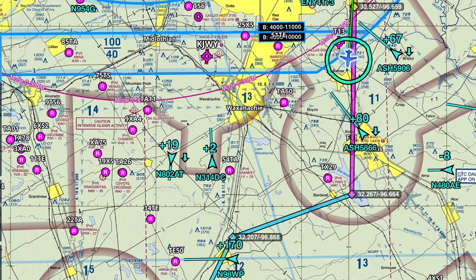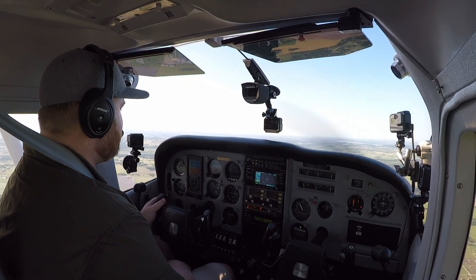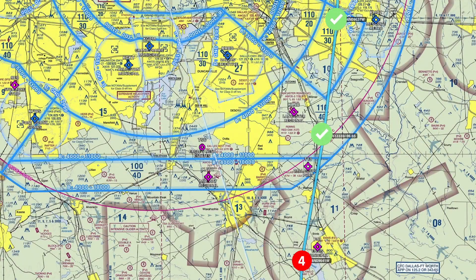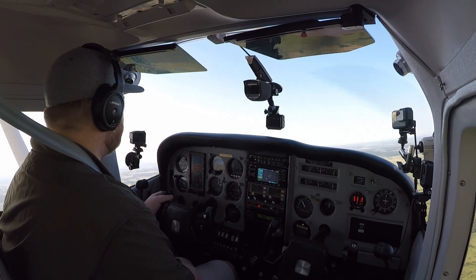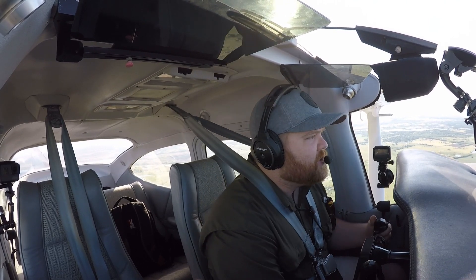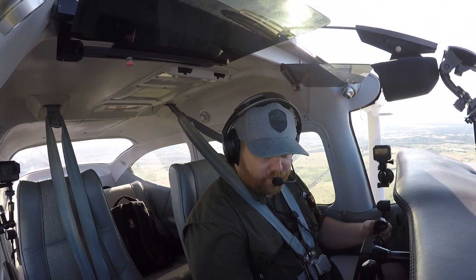I do see my lake near Ennis. I'm going to aim for the west side of that lake just to avoid some of the traffic pattern. Once I get to that lake, I'm going to climb up and then it's time to go find the next waypoint. I'll count that as a passing grade, and on to the next one. I'm going to stay on the west side of this lake — I see Ennis Airport and I'm just going to be looking for traffic, anyone departing. We're going to give that airport a little bit more room. Now that we know we're out of the Class Bravo, we're going to climb up. It'll help us see that next lake a little bit better, and we'll need altitude to get over the Class Delta airspaces around Waco.